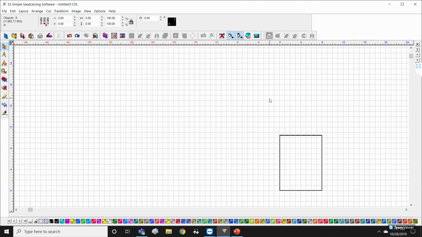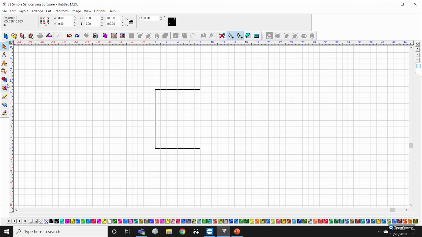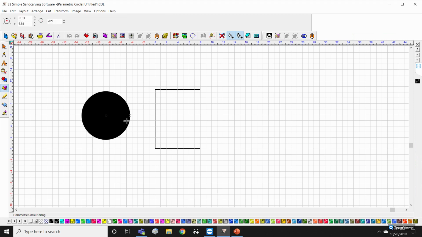So I'm going to Control Z, undo, get this off the screen. I'm going to go over another thing that you can do with the weld tool. Not only can you weld text, but you can weld shapes. So if I have a couple of shapes here, I'll Control duplicate that just because I want it to be the same thing.